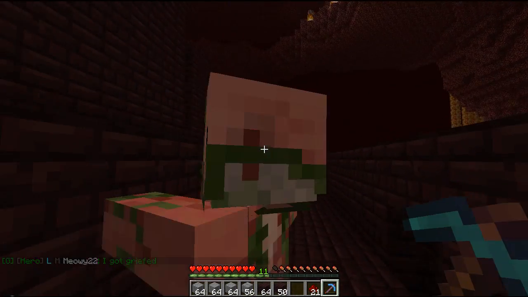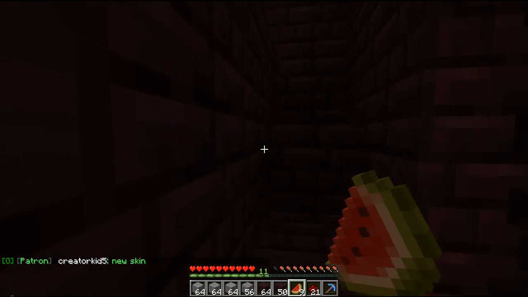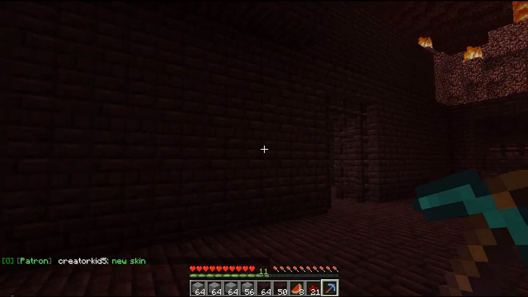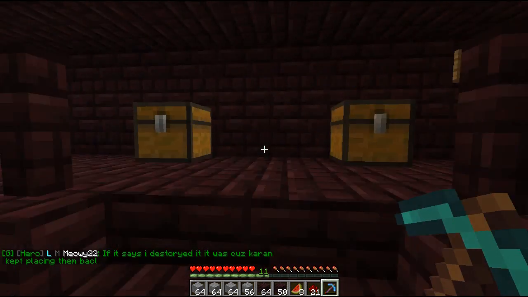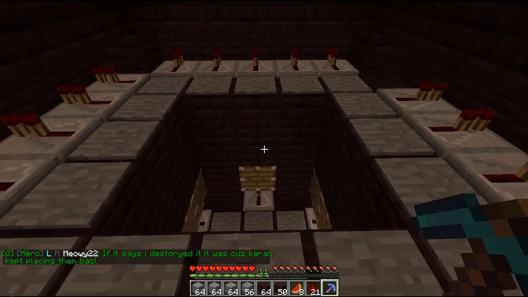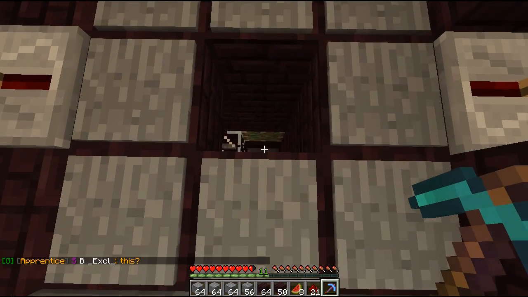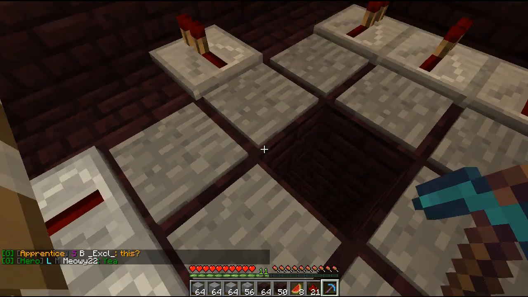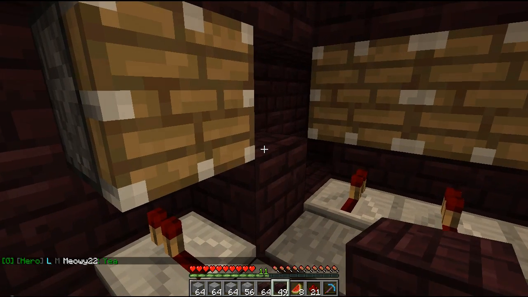Crap, how am I supposed to get back up there? I have to go all the way back around now. Hate that. Maybe that creator kid there? Creator kid? Five. He was supposed to give me a slime ball or a sticky piston, whatever I asked for, but he didn't, so I'm pretty mad at him. Okay, so just making sure it wasn't me that actually triggered it, because that would suck.